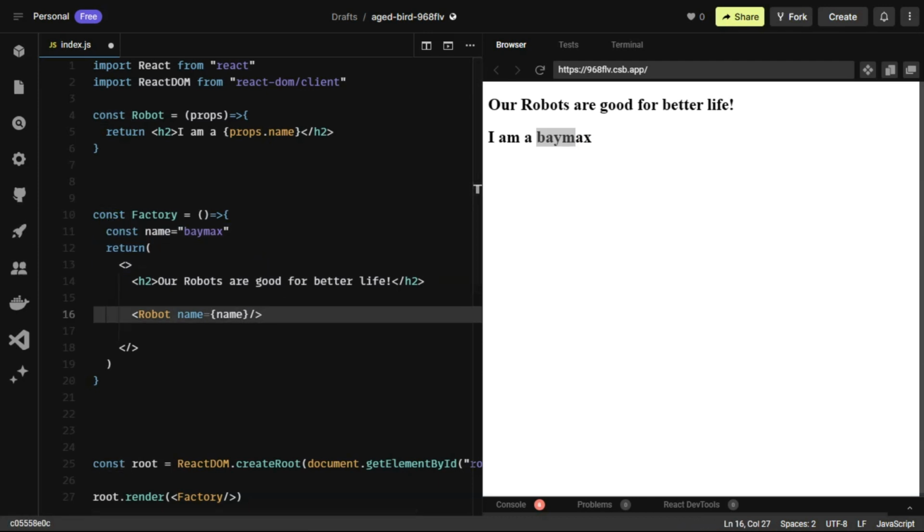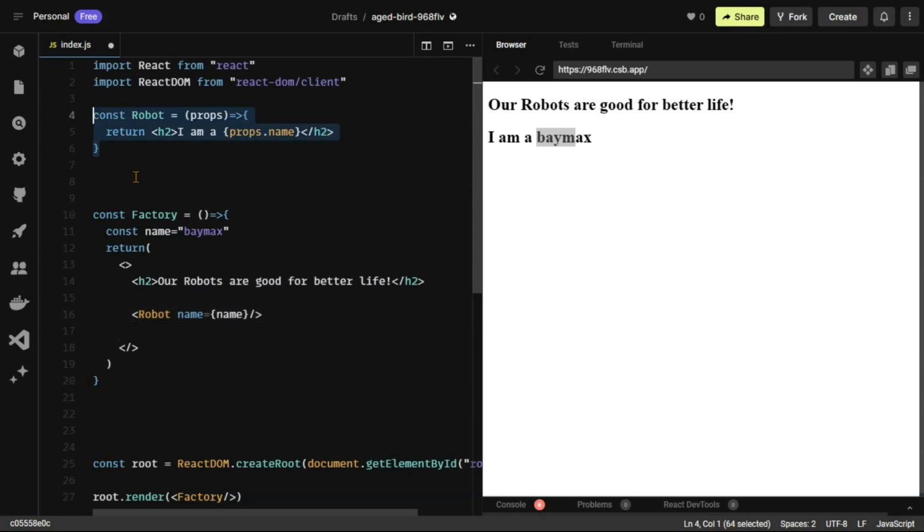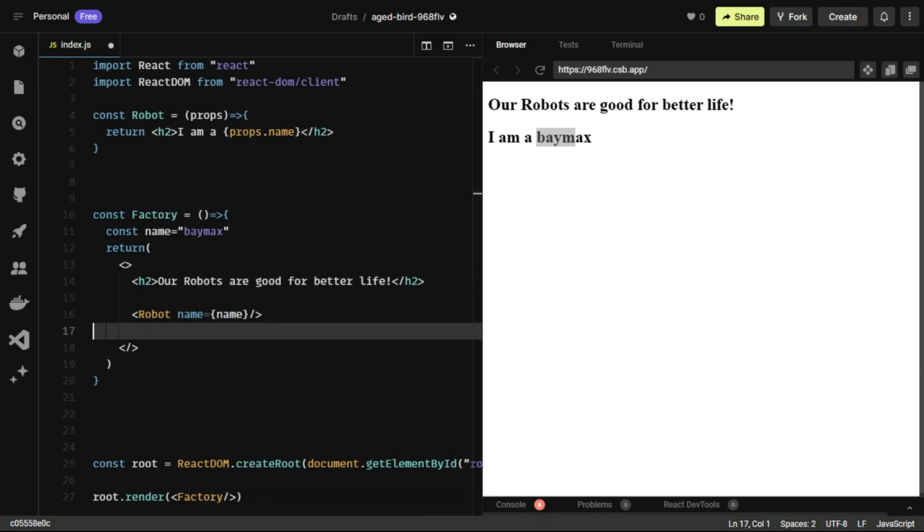You get the same result. You can store it in a variable. This is the basic concept of props. You can use one component in another component by passing a parameter. This is one of the uses of a component.